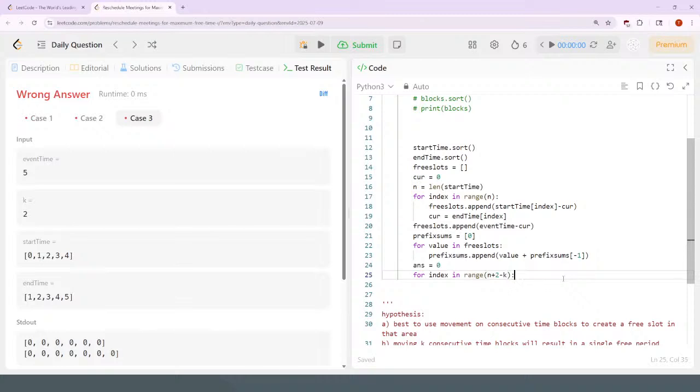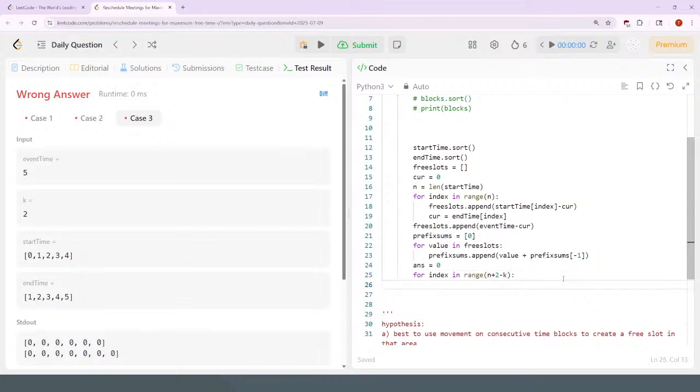Feels like that's about right. Answer equals max of answer and prefix sums of index plus k minus prefix sums of index.